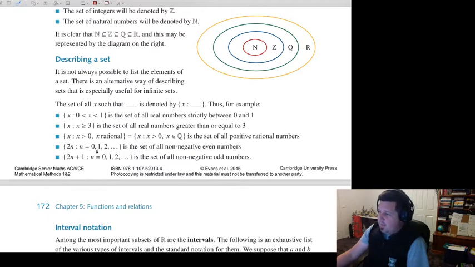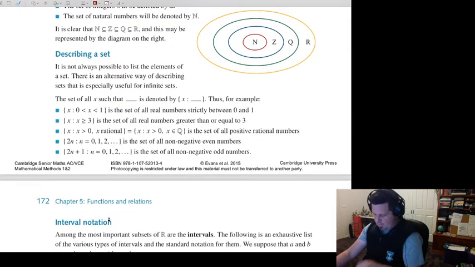Here, another way of writing this, you've got 2n, n equals 0, 1, 2, and so on, which is really saying, okay, it could be 3, it could be 4. It's basically saying all non-negative even numbers. Yep. Here, again, where you've got n, again, this is even because 2 times every one of these is an even value. If you had 2 times the n value and you added 1, it's going to be the odd numbers. It's a way of writing a set of all non-negative odd numbers.